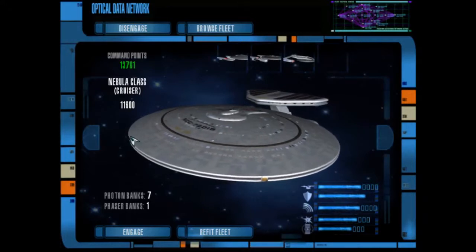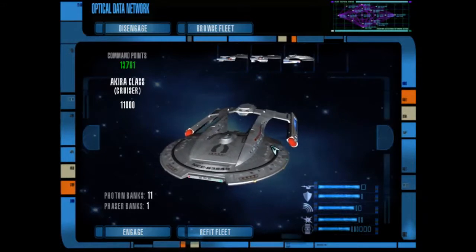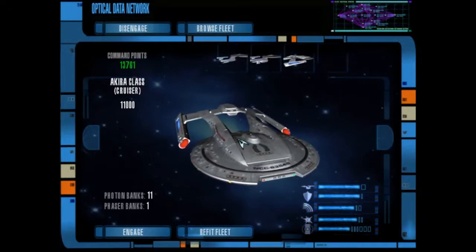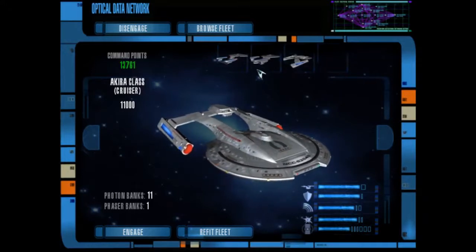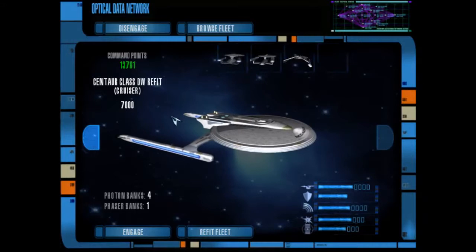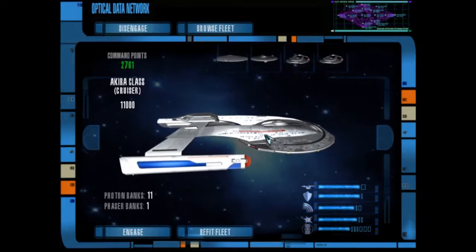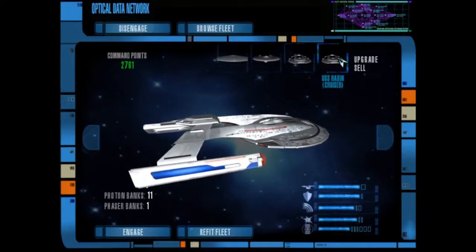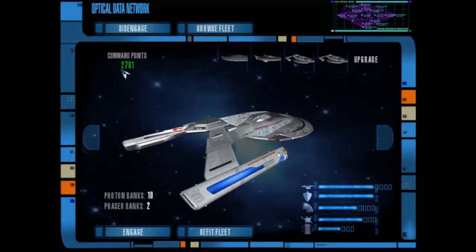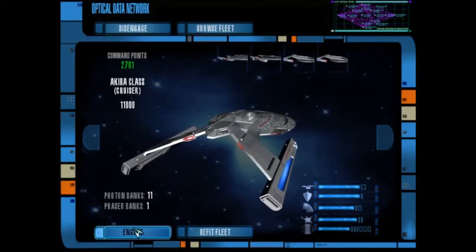Oh, I could always go with the Nebula class. Or another Akira class. Yeah, and I'll go with another Akira class. So we've got the USS Akira and the USS Rabin. Okay, well that's left us with the least amount of points that we've had through the whole game, I think. But we're ready to go.